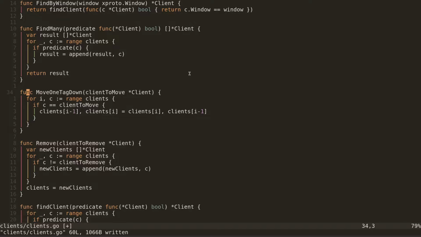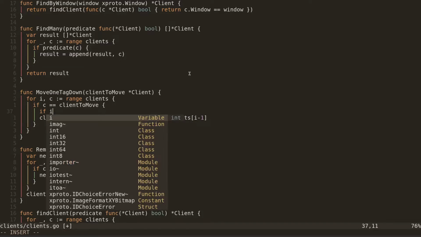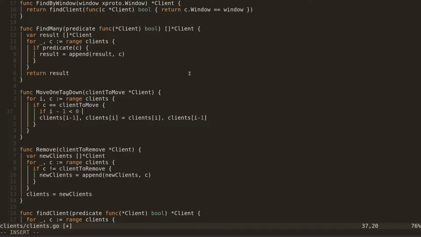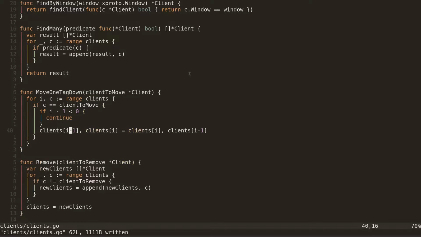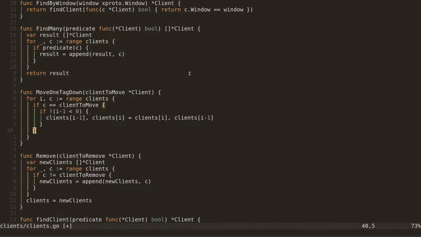Let's move one tag down. You could, in theory, this is reusable, right? Oh wait, what if it's this.